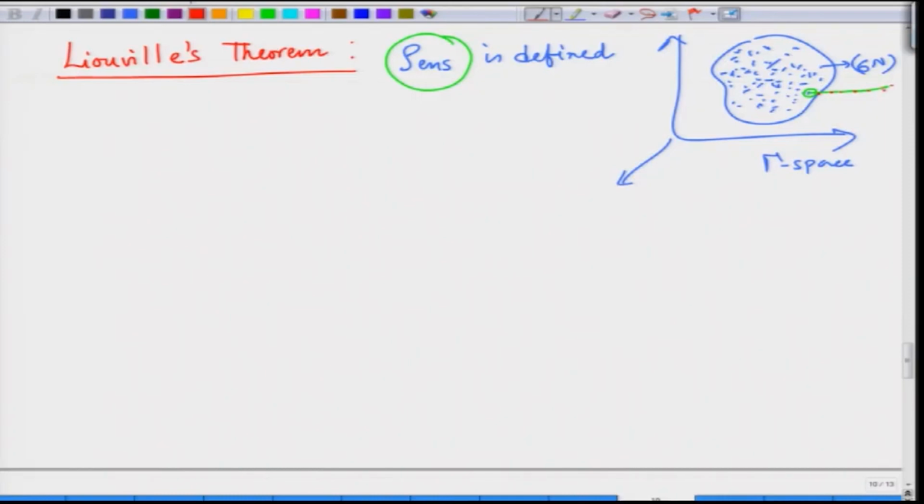particle. So basically the strategy is that first we have to create a dense ensemble, then we define the density of the ensemble rho ens, then we just concentrate on one single member of the ensemble and we trace its evolution. Now we calculate again the rho ens at every point of the trajectory of the evolution. Okay. So if we do all these things, finally Liouville's theorem says that d/dt of rho ens will be equal to 0, where d/dt is the time derivative of rho ens along this trajectory. Okay.